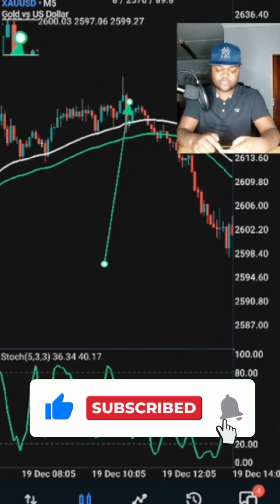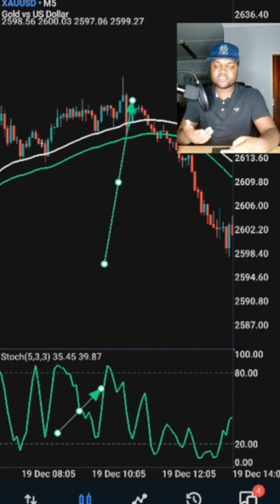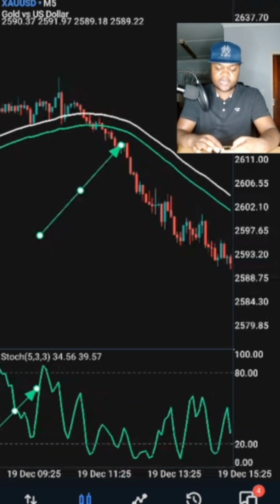We are talking about this swing high. Your stop loss is just above here. Then for your take profit, you can make use of a 1:2, like what we discussed when we were looking at buy, a 1:2 risk to reward ratio, and then you get your take profit.